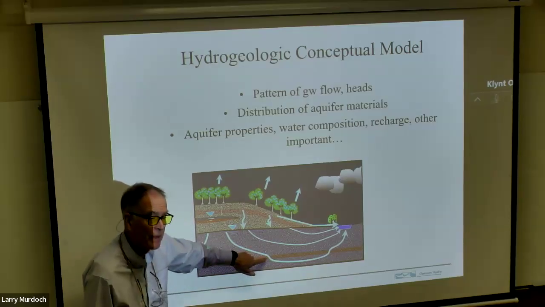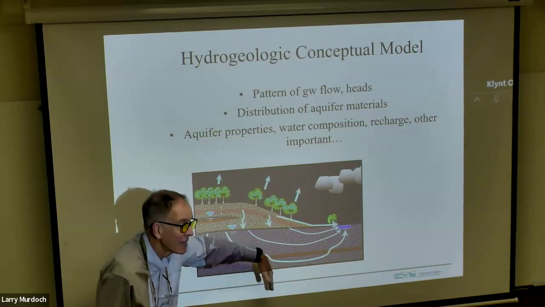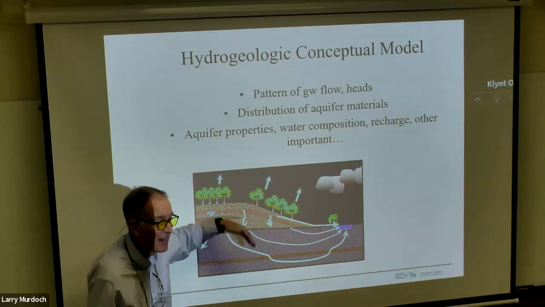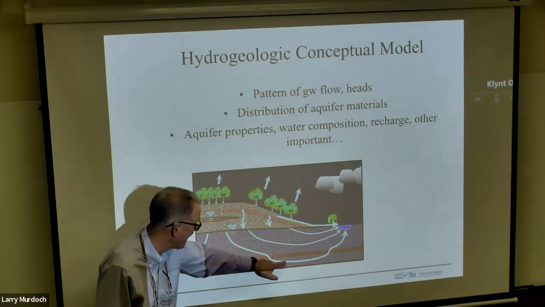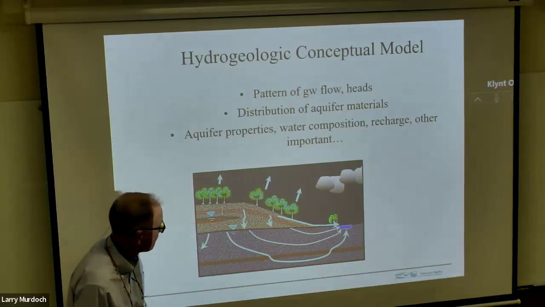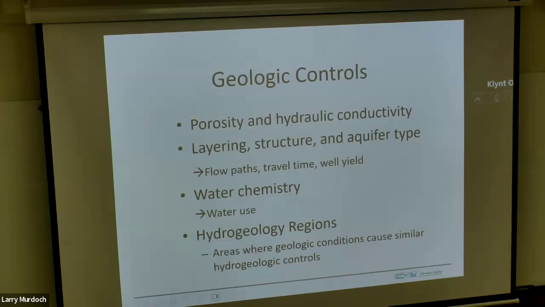This would be a lower permeability layer, right? Because it's refracting down into the layer. You can think of it like the flow wants to get through that layer as quickly as it can and get back into this layer. Okay, so this is a hydrogeologic conceptual model. It's an important way of organizing or thinking about hydrogeologic settings.